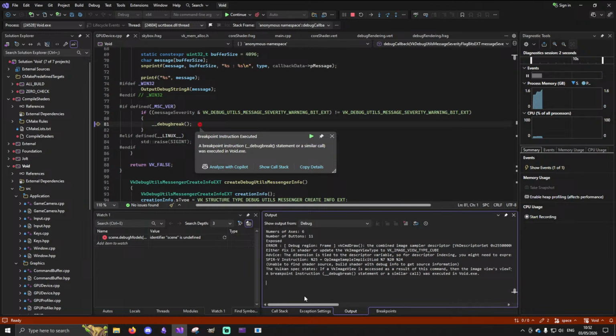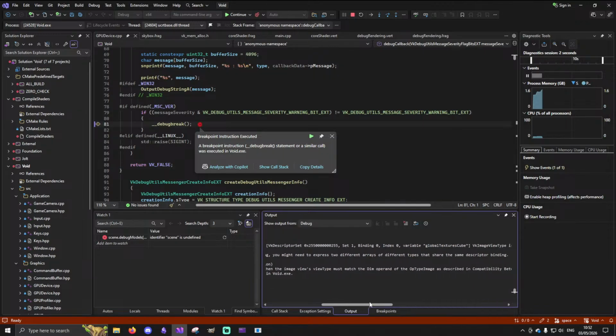Interesting. I wonder why you can't do this. It's weird. So it's a 2D. Shouldn't this be a cube? Huh. Array 0. Yeah, okay, so the setup looks wrong. That's what it's telling me here.